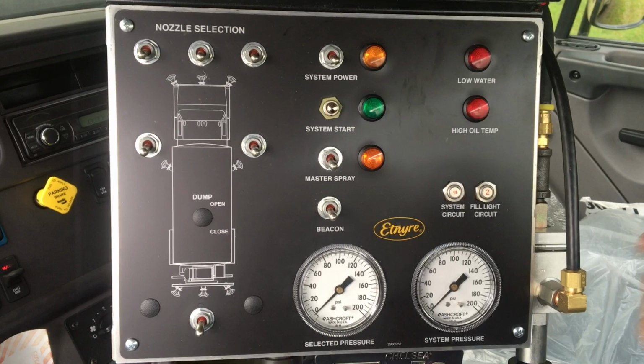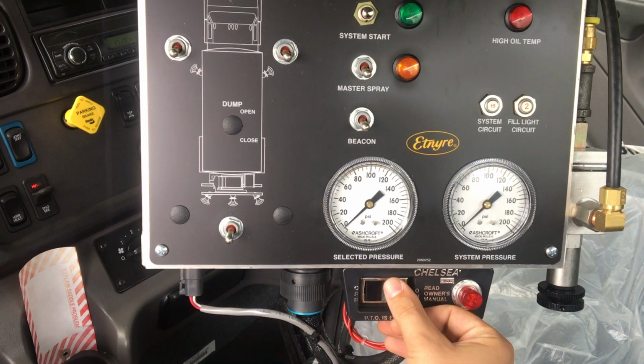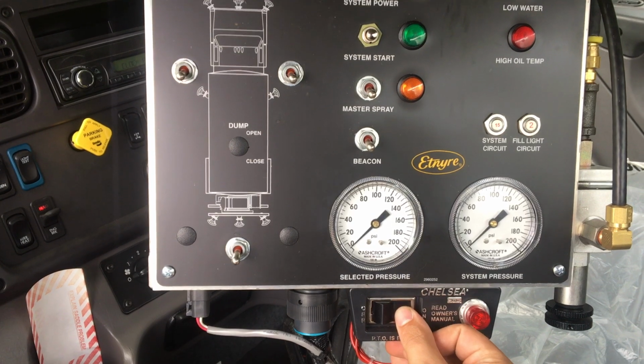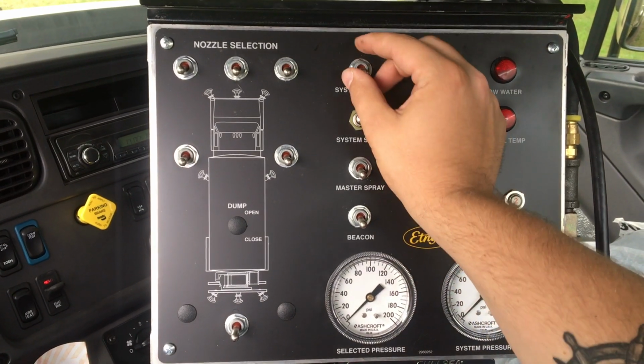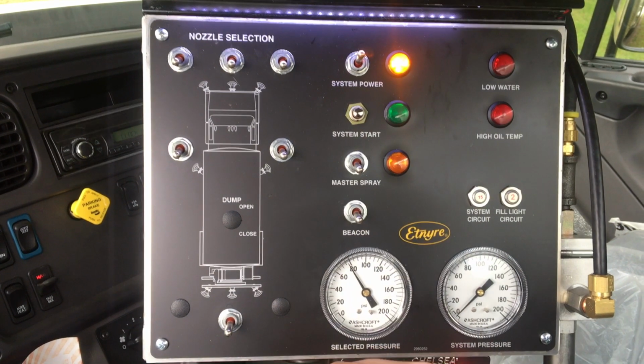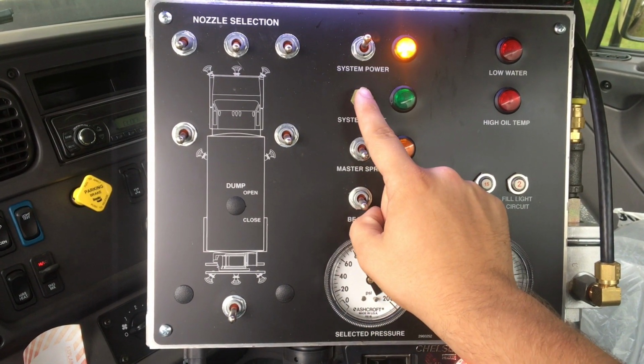At the control panel inside the cab, engage the PTO. This will begin operation of the hydraulic pump. Turn on the power switch on the control panel. The amber system power pilot light will now be on and the water pressure in the discharge head will increase to the predetermined pressure. With the hydrostatic pump operating at 1500 to 1800 RPM, press the system start button.